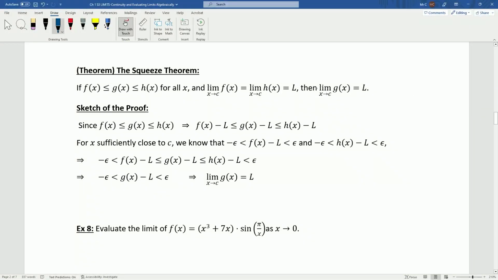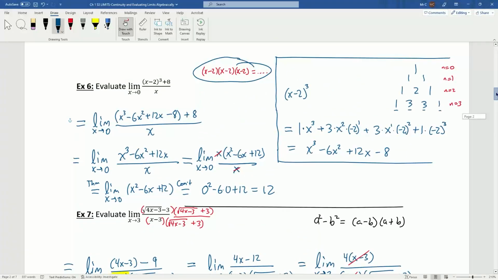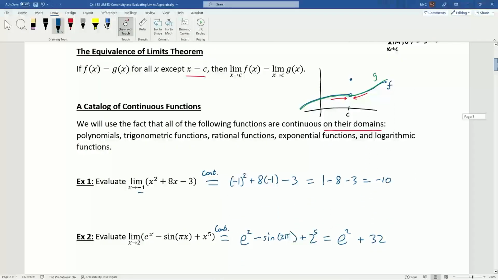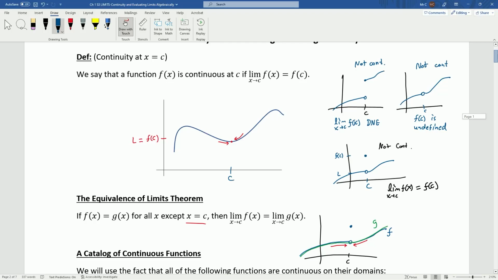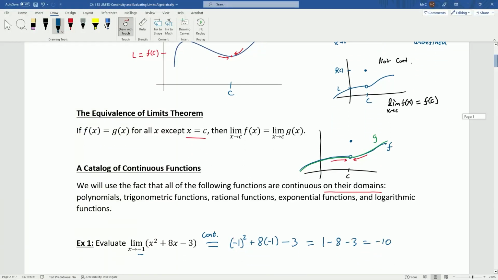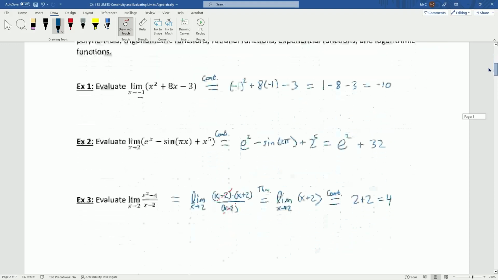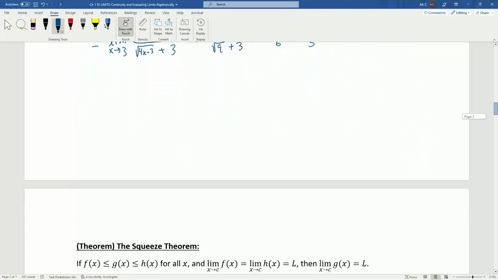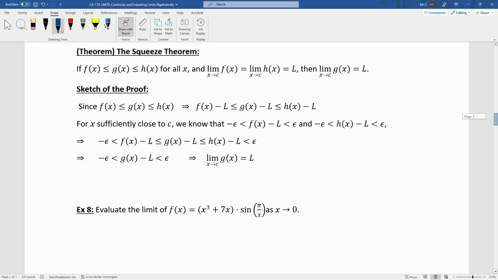Okay, so now we've got a very important theorem. Remember I said like 90% of the time when we are evaluating finite limits, we're going to use this approach: the definition of continuity, and somehow canceling the discontinuity. That's what we did for all those examples, but sometimes we don't have that option. And the squeeze theorem is one of those tools that lets us deal with functions that are a little more complex.